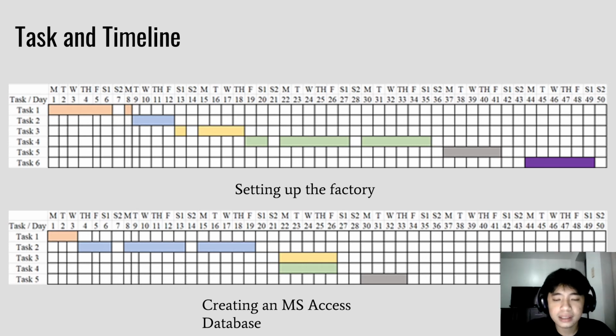For task 3 and 4, they can be combined at the same time because it is the number of training days for the programmer and the logistics secretary, respectively. The secretary must also undergo training in order to know how to record the information of the order, since they do not have this in the current system.